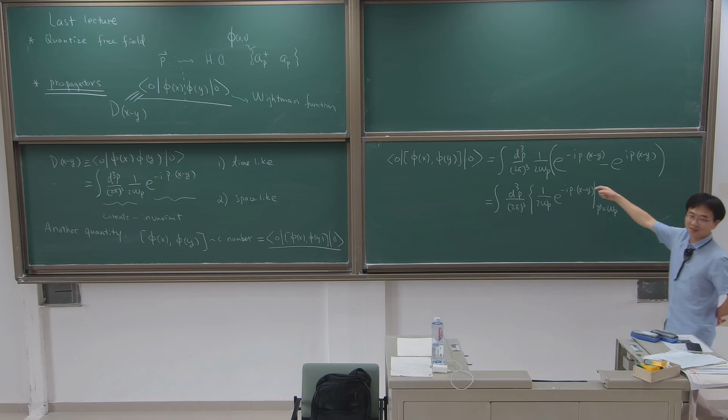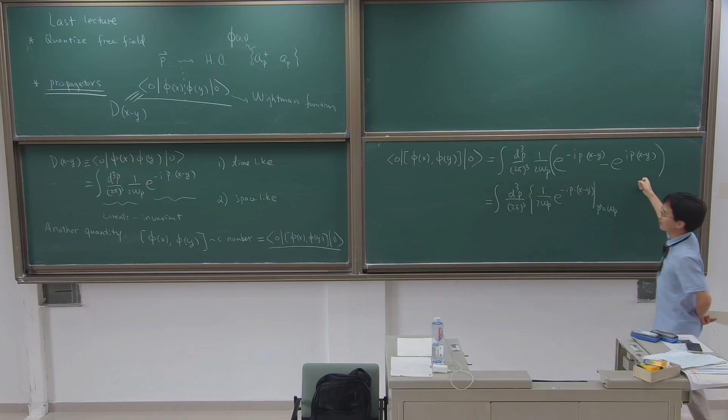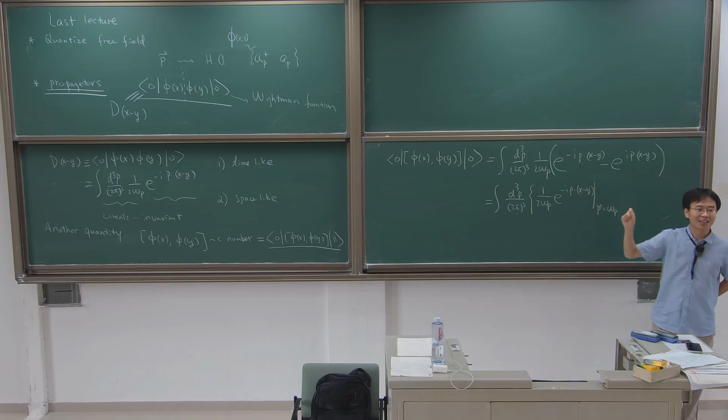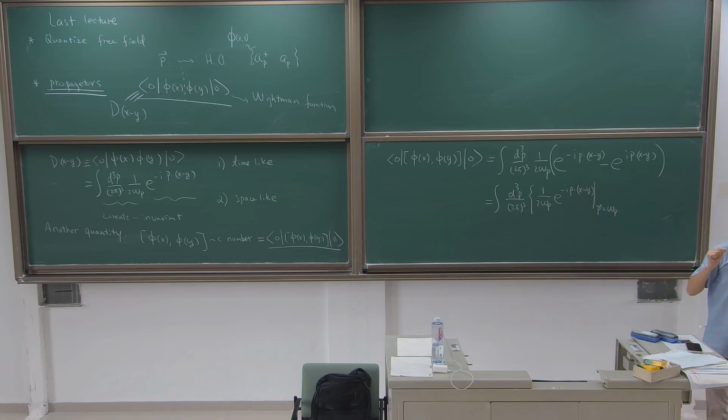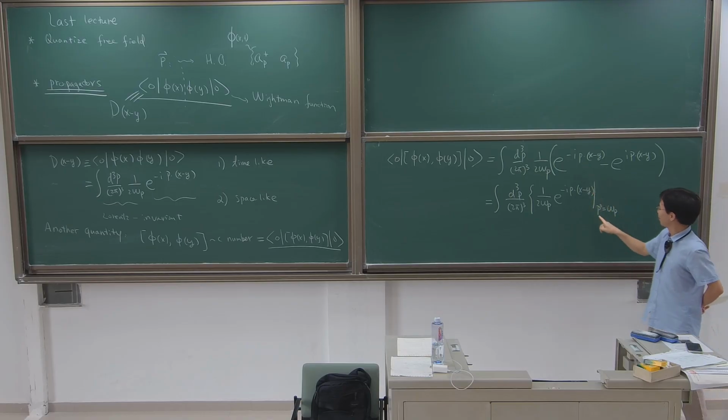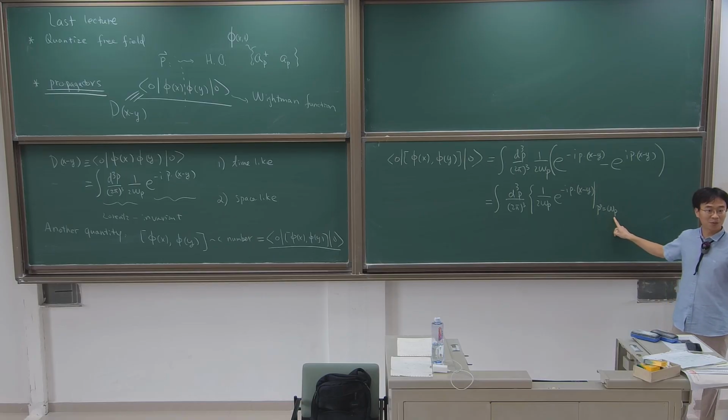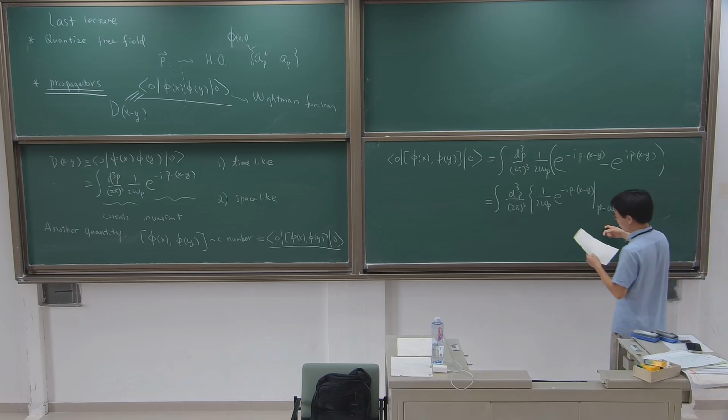As mentioned many times before, this is a three-dimensional integral, but this is a four-dimensional vector. In order to make the integral well defined, keep in mind P0 is not an undetermined or independent function. Its value is determined by omega P, and omega P is determined by the three-vector P squared plus m squared. So this is almost a definition, just rewritten a little bit.